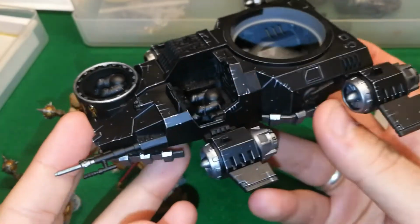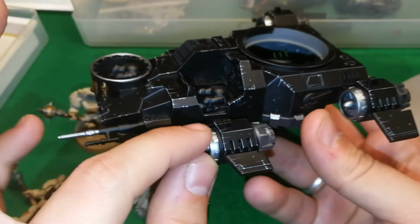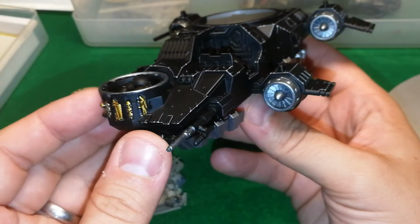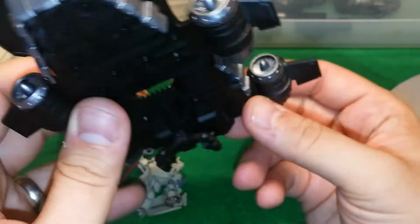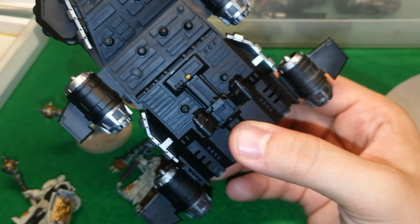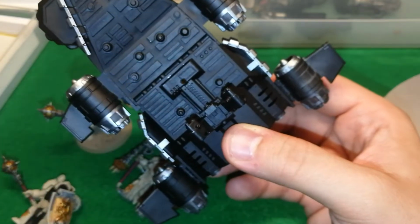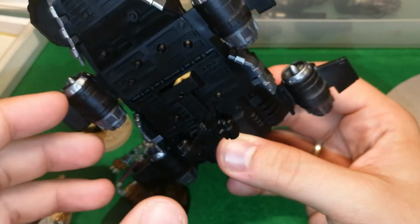So yeah, the chassis is done. I need to get some Nuln Oil into those recesses there to make that metallic work pop. Pretty much all of the scratches and battle damage are done on this thing. I've not done the underside yet. Any suggestions, let me know. I'm thinking of maybe doing some kind of hover plate system, maybe using really dark blues or some metallic blacks, or just something to make it look a bit different than just leaving it black.